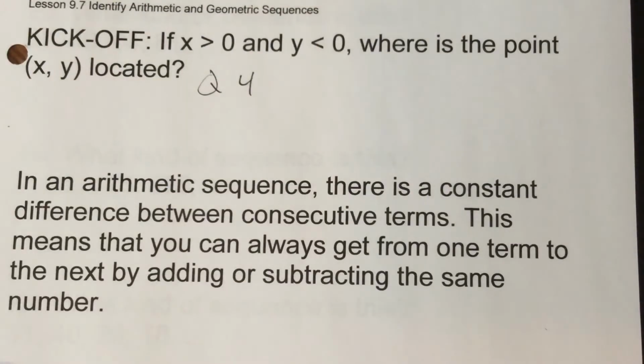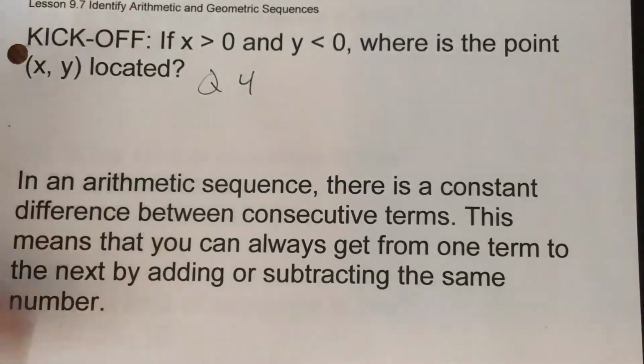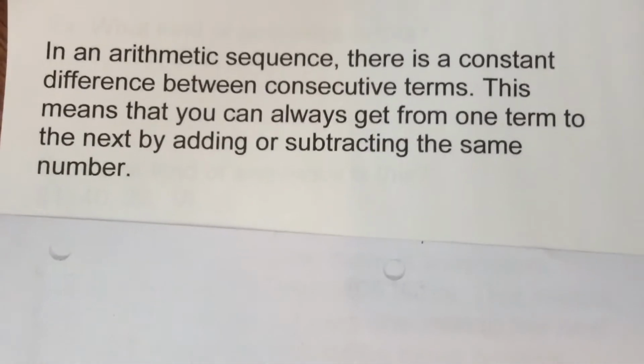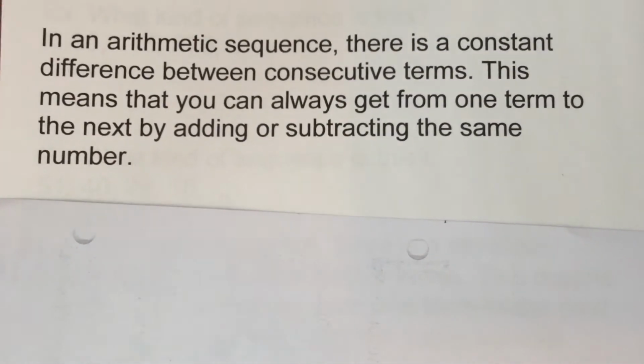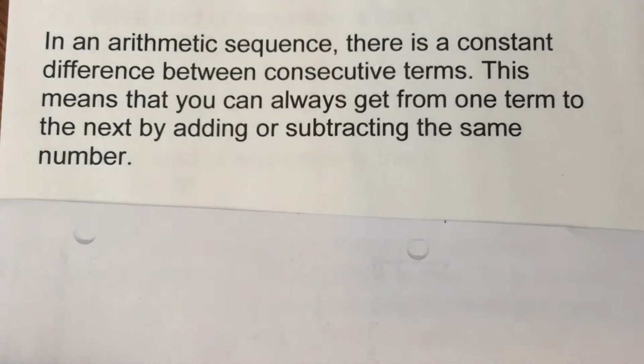But starting with sequences, first we have arithmetic sequences. Arithmetic just means it's going between the different numbers of that sequence, which we call terms. And I'll mention that different times. But going from number to number, they're going to be adding up the same amount or subtracting by the same amount every time. So you're going to add or subtract the same thing with arithmetic.